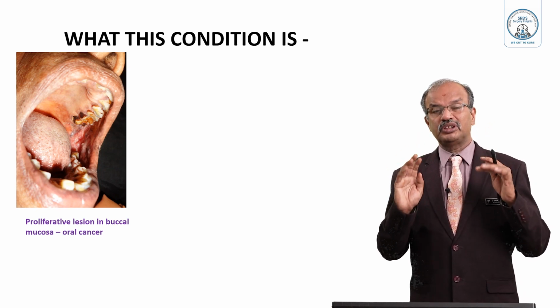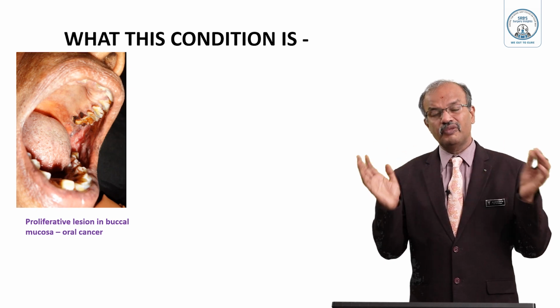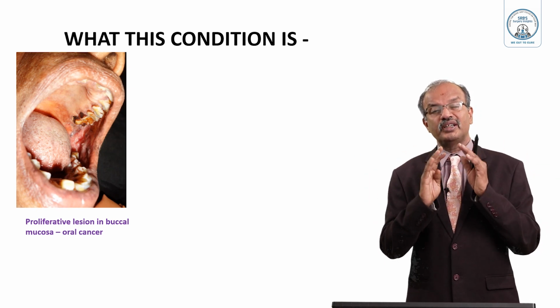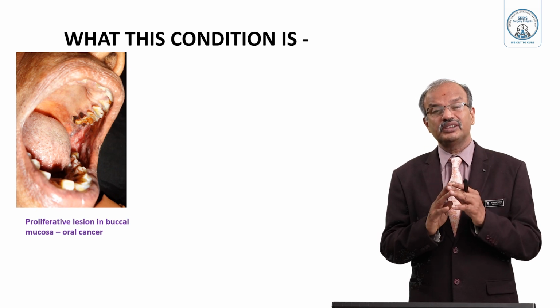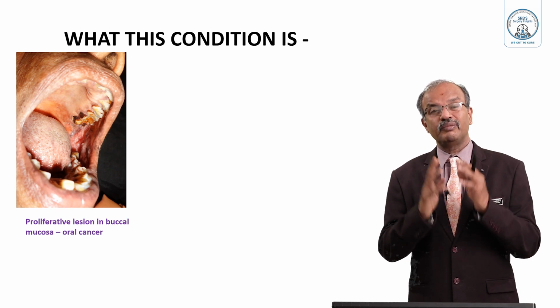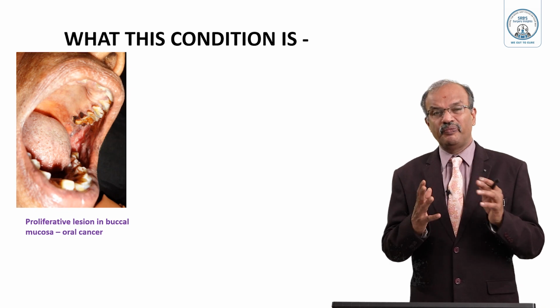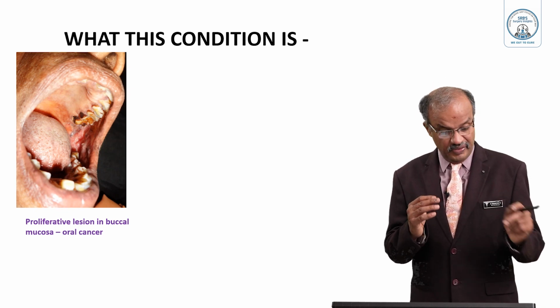And systemic examination is a must: lung, mainly the respiratory system, and of course other systems. So all oral cancers are usually loco-regional disease. It can become a systemic disease when there is immunosuppression, in elderly people, or HIV patients, and so on. So that is about the oral ulcer.